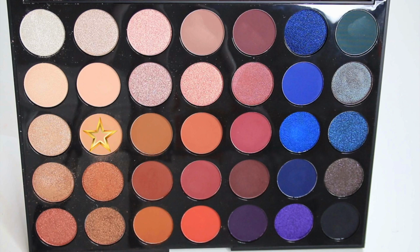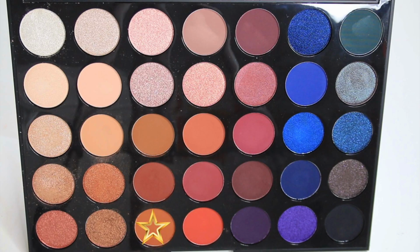Okay, now it's time to pile on these browns on the lids, and from the 35V Morphe palette, I'm gonna use the color Scandal as my transition shade. I'm just gonna brush it out over the crease, kind of go up a little bit with it. It is so subtle, but it really is a perfect transition color, especially if you have lighter skin. So now I'm just gonna build from there, and I'm going to use the color Spice and lay over top of it and on the actual lid as well.